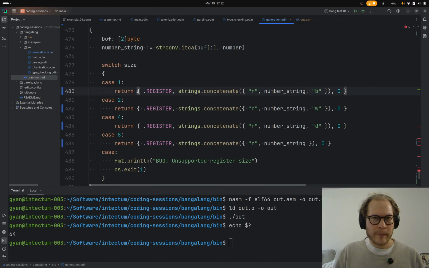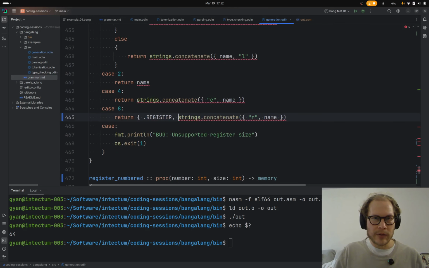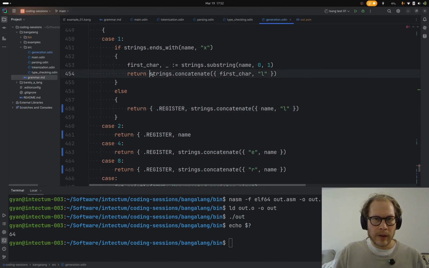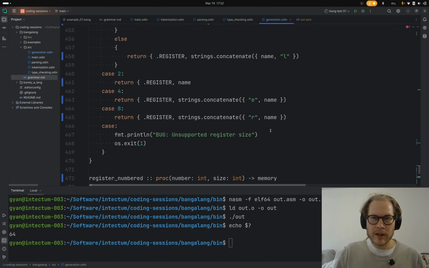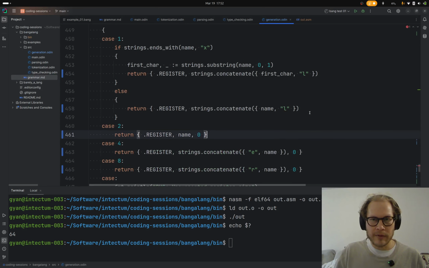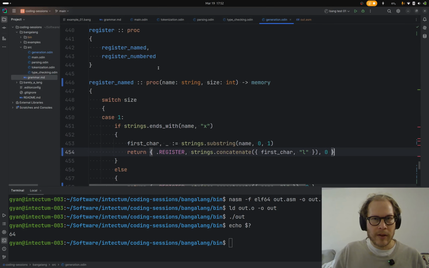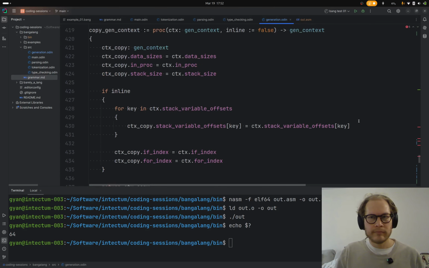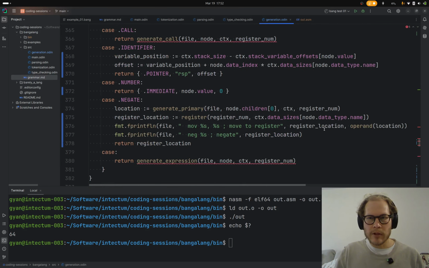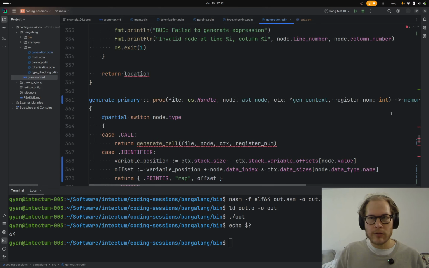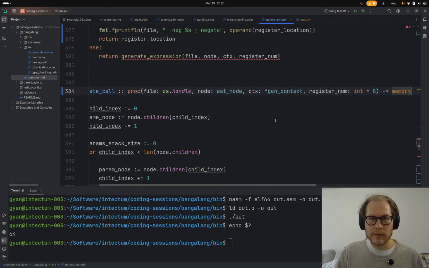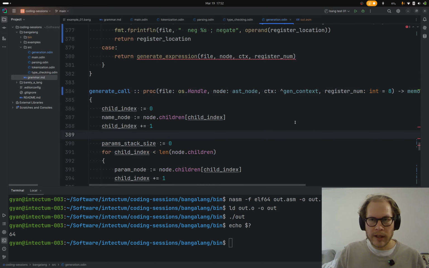Now, where were we? That's right, we were switching these to be memory structs, which is a very simple conversion for registers. Okay. Now that means that up here where we were using a register, we also need to convert that to an operand, like so. Very nice. And these here need to also return memories. So let's go down to this call and have a go at this.